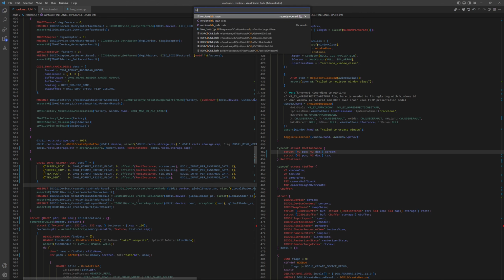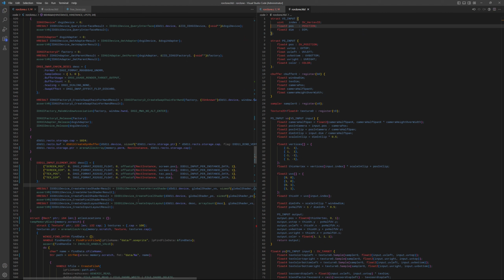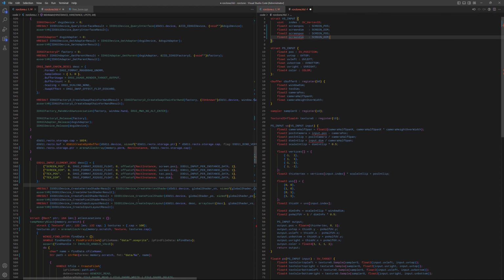Alright, HLSL. Of course, we have to describe this here as well. Screen position, screen dimension. Yeah, I guess screen pos, screen dim, like that. And then replace screen with text, and here as well.